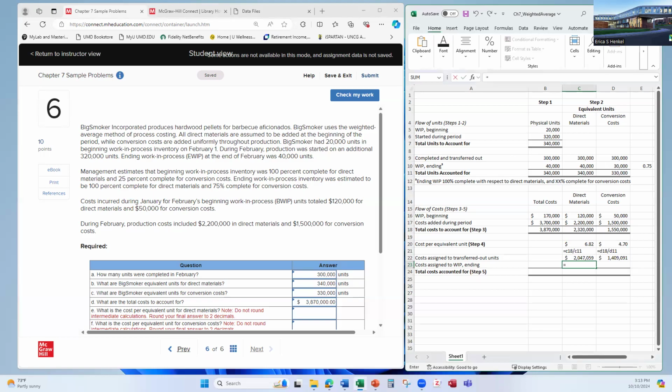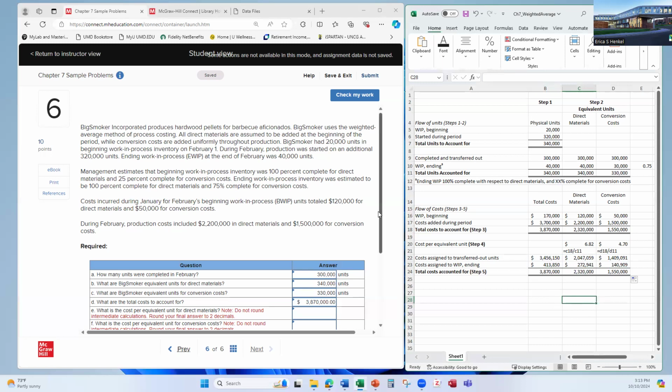And then down here, we're going to just take the ending WIP number. So C10 times the C20. And same over here. And then this is just going to be the total here. Actually, just grab these formulas here. So this is now taking the sum of those two. This is taking the sum of those two, and then this is taking the sum of those two, which if I drag that across, we'll get those two.